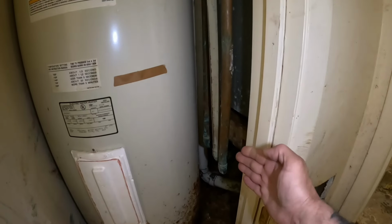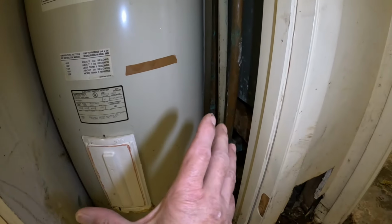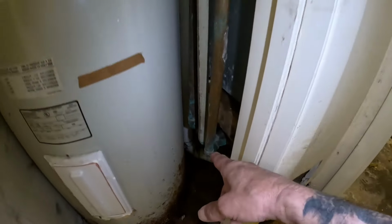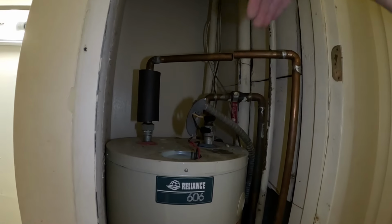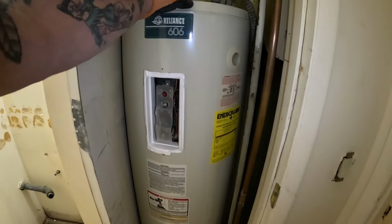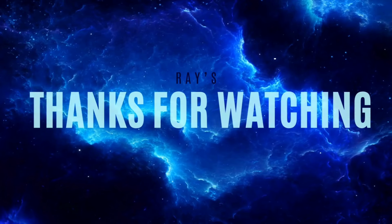I'm going to have to cut them all off and relocate them behind the water heater, because the new water heater is 1 inch bigger. So the drain line for condensation is going to have to be rerouted, cut it off, push it back, and then forward it down. So I'm going to have to shove everything back, because I can't even get this water heater out. It won't come back past these water lines. So project for tomorrow. You want to praise God.